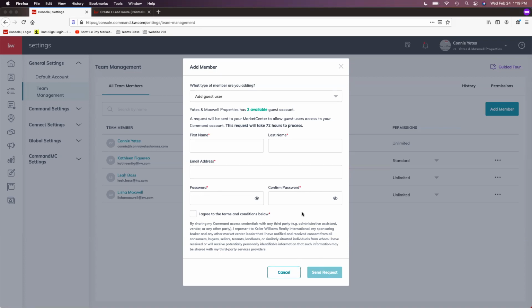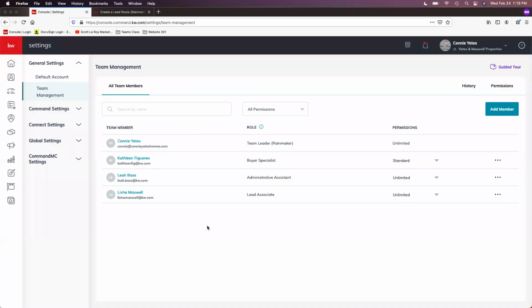So once you guys have done that, again, keep in mind it takes 72 hours, so don't panic. It does take 2 overnight feeds for this to actually be done. And then what will happen is within that 72 hours, just going to click cancel, you'll notice that they'll actually get added to your team member section, and they'll populate right in here. At that point, with guest people that you're adding to your accounts, you do also have access to remove them. If you click on those 3 dots, you can request removal.